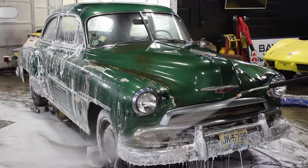All right, so I got the '52 Chevy all washed up. The fenders have been repainted and they're not in that great of condition, as you can see. When this car was parked, I think it was driven in the winter first, because if you look at the back tires, it still has snow tires on it. You'll see a lot with these old cars, they have super aggressive snow tires on the back like that, because that's how you had to run them back in the day. That's an indicator that this car was driven in the winter and then parked, which I could tell because there's some salt crystallizing on the bottom before washing, and it's just really rusty in the spots where salt would have been sitting. At least that's my theory, and I'm gonna stick to it.